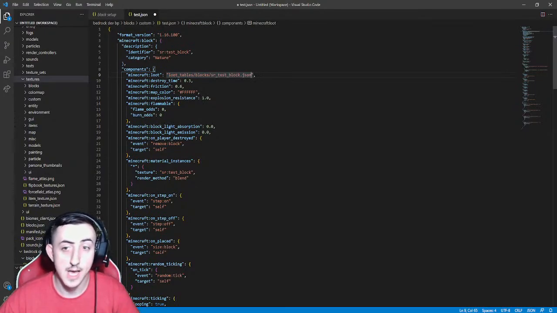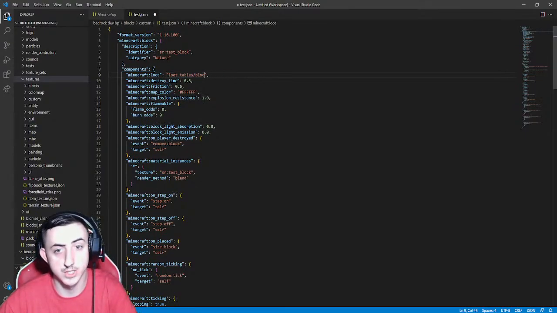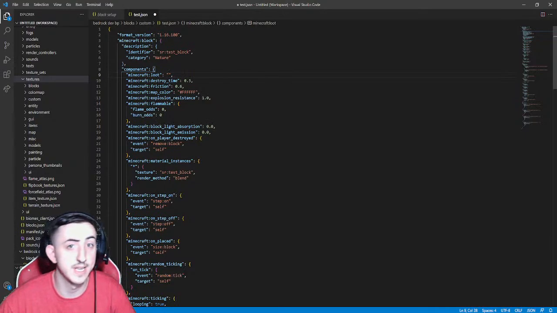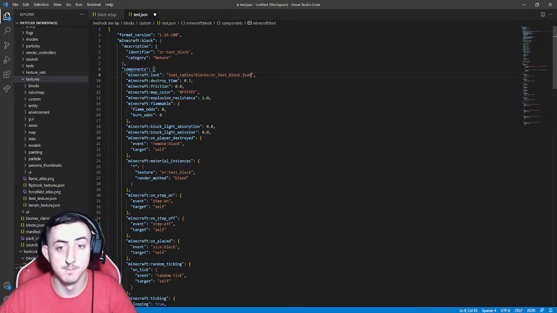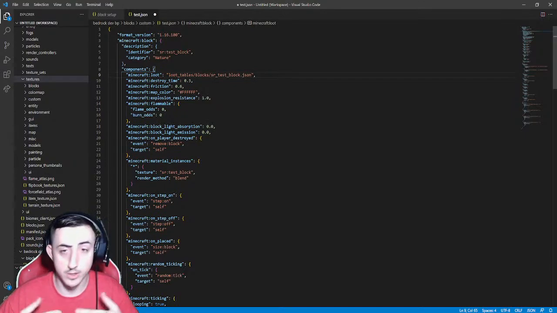But I'm not going to be messing with them today. So right now we can simply get rid of that, or we can leave it as it is, depending on what you want to do, obviously leaving the quotations empty. I'm going to leave it as it is because we haven't set it up, so it's going to read it and not be able to find it anyway, so it's not going to drop anything.